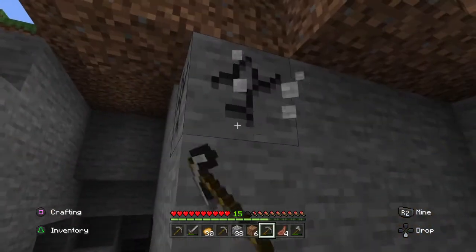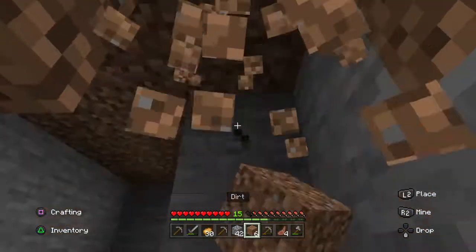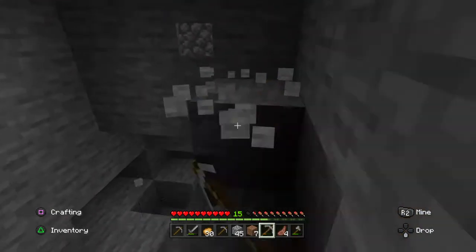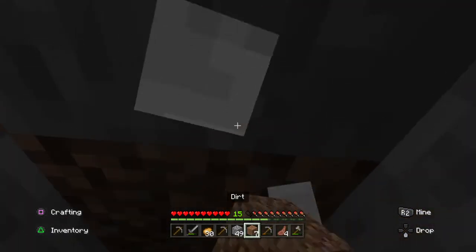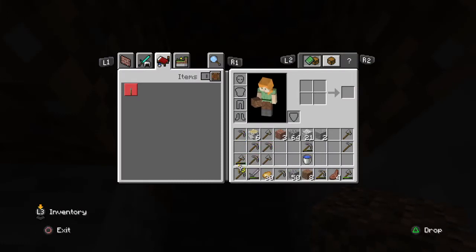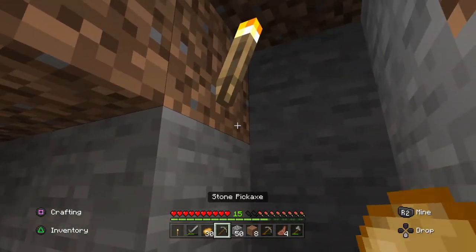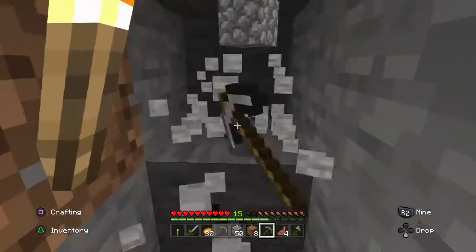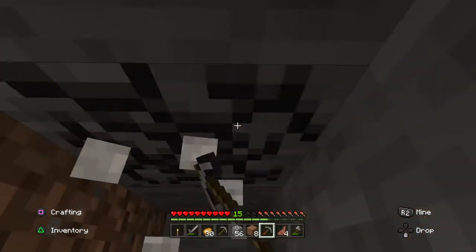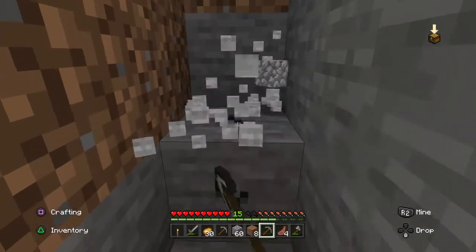Okay, so we got a lot of digging to do this way. Let's jump up here. Move this. Okay. So, how far can we dig here? That's all. Okay, I can't see. Hold on. There's our torch. Nice. Jump up here. Nice. Keep coming up this way. Got some coal.